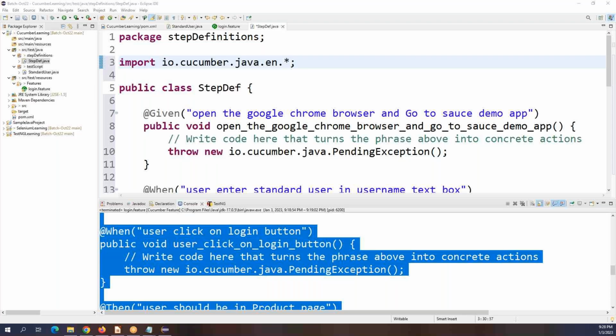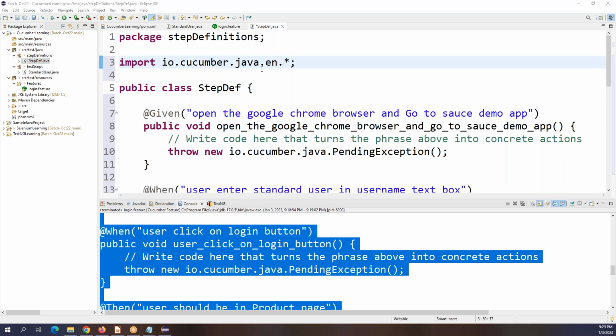So let me show. Also, Jeffrey, do I have to import all of them? Do you have to what? Import, you mean that import? Yeah, do I have to import them all?